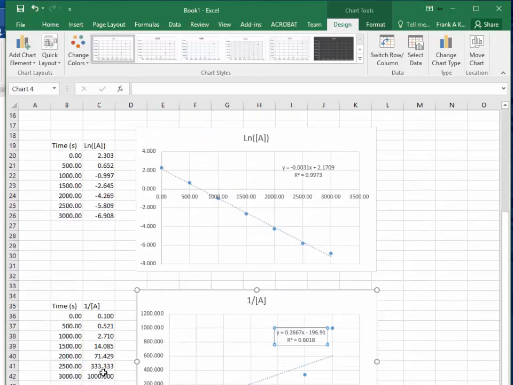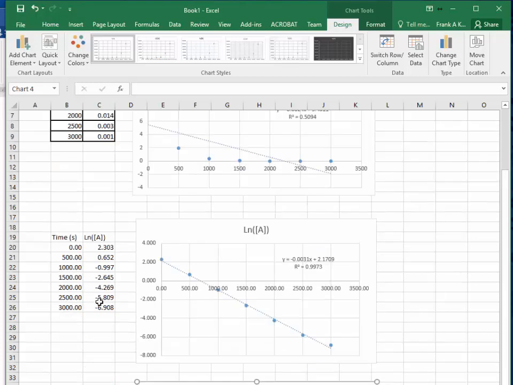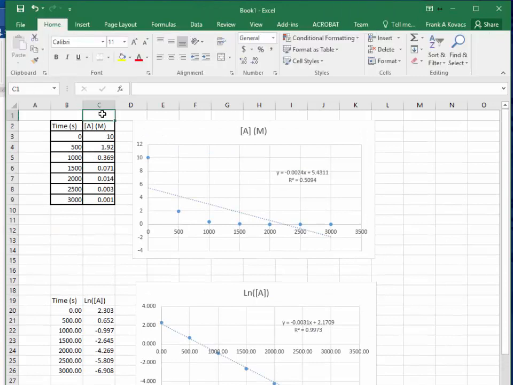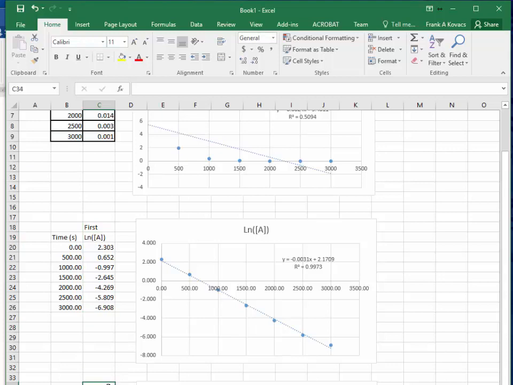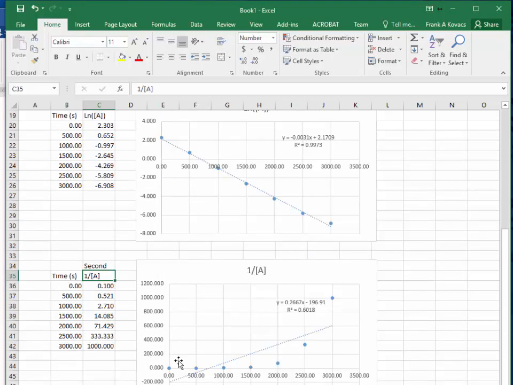Now, what happens when we look at the second order? So that would be 0, first, and second is 1 over A, right? So this would be 0, this would be first, and then this would represent second order. And when we fit the trend line, again, the R² value is not even close to 1.